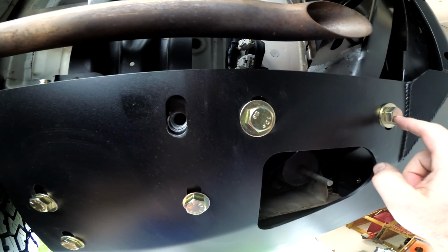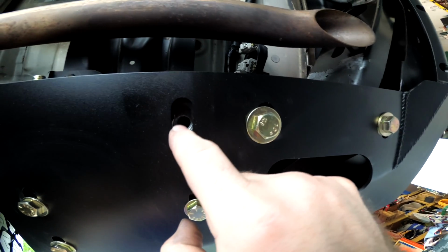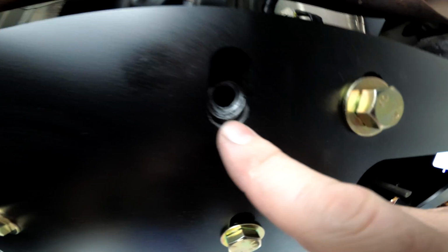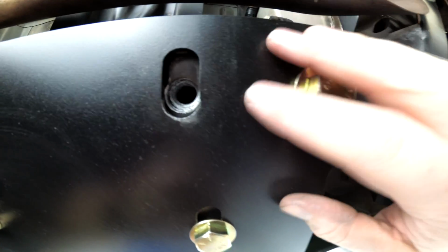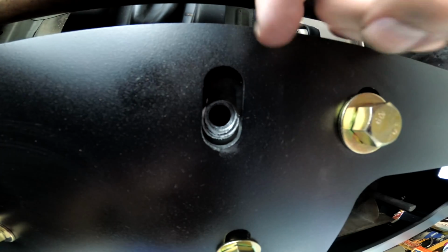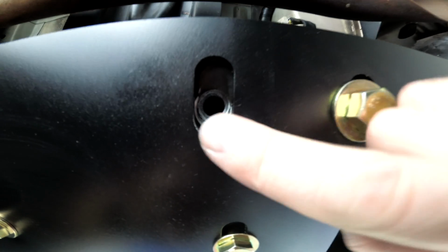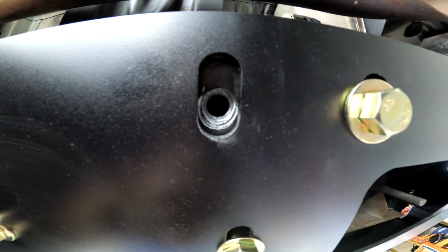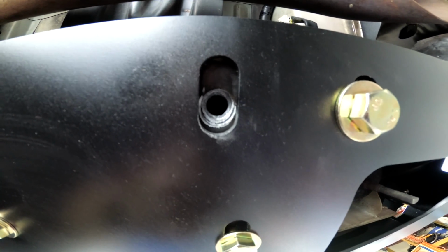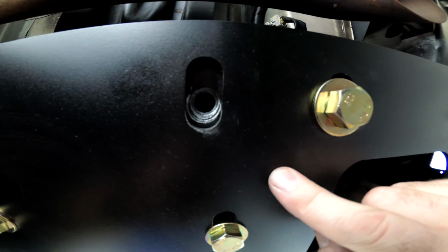My bolts that are holding the wings into the frame, 5 of the 6 went in just fine, and this last one isn't quite catching the threads. And you can see this plate in here, which is actually part of the frame, not part of the bumper, is slightly shifted this way, and it's blocking the threads a tiny bit, so I can't get my M14 bolt up in there. I am going to take a grinding wheel and grind this metal down a little bit just so that bolt has a cleaner entry.